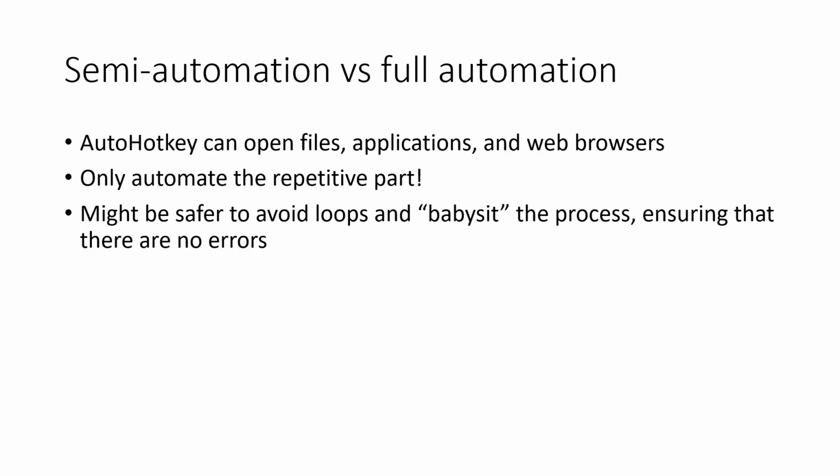Once you've gotten to a point where you can map a single key press to perform a task once, you then might consider copy-pasting that code into a loop so that you can repeat the code however many times you need to. Alternatively, you might want to just keep your shiny new script and run it over and over again manually, just in case there are any errors.